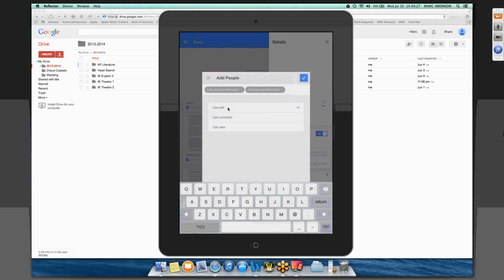Oh, and this is important, I didn't go over this last time. I say whether I want you to be able to edit it, comment on it, or just be able to view it. Now, if I'm sharing something with a student, I probably want them to maybe just be able to comment, or maybe even just view it. If they're sharing something with me, they have to share it so that I can edit it. Okay. Because if I can't edit it, then there's not much I can help them with. Right? So if I send this to you, I'll put the check mark.